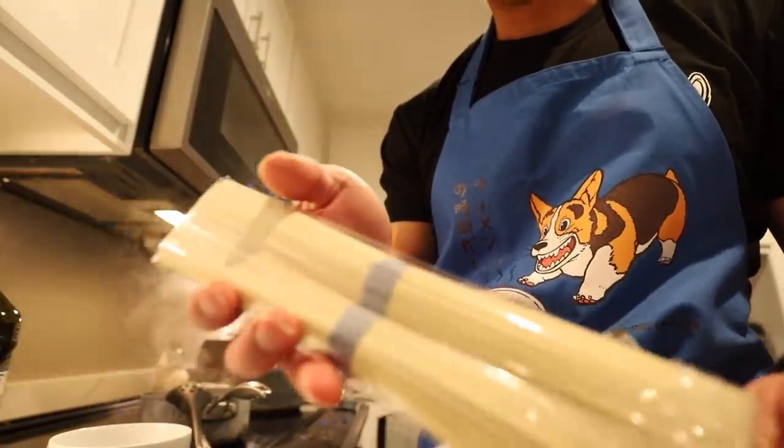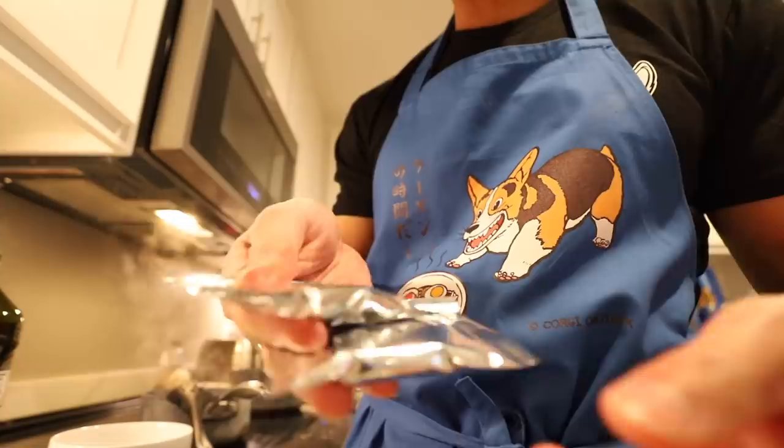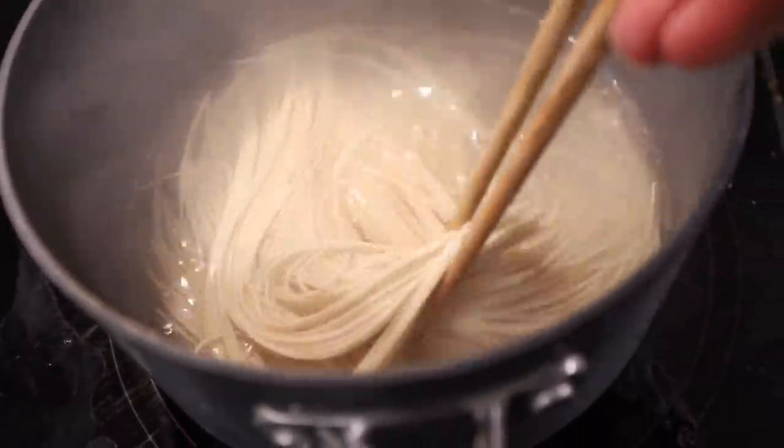You can see the noodles. There's 2 packs of noodles here, 2 packs of soy sauce and whatever this is. Oh, sesame seeds and stuff. Yeah, these are like super thin.